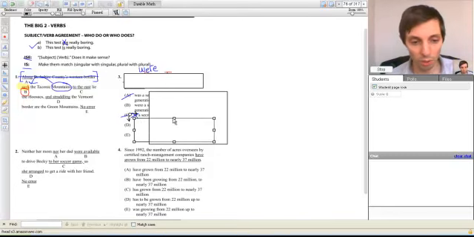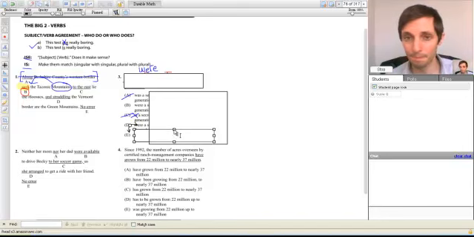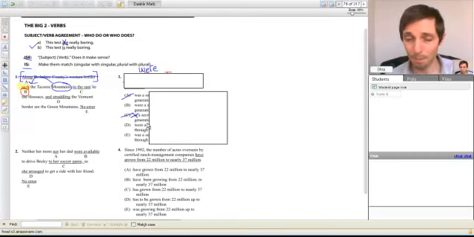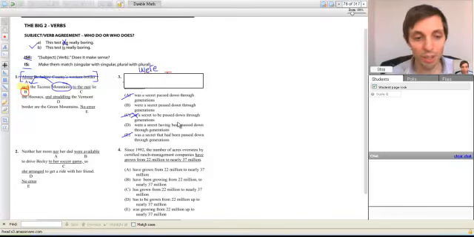What about the first word of D? Does that fix the problem? Okay, the first word works, so we'll leave it. What about the first word of E? Does that fix the problem? Nope. Notice again, we don't need to read the full answer choice. Why waste time doing that? E definitely doesn't work. So we're down to B and D. Okay, well, now we can look at these answer choices more fully. And let's look through them.